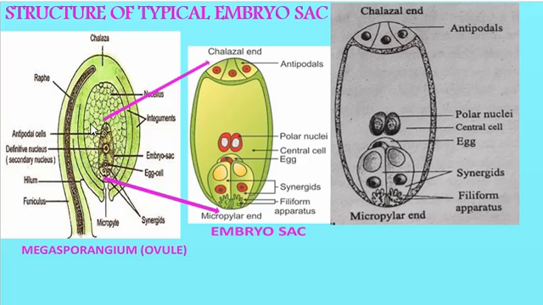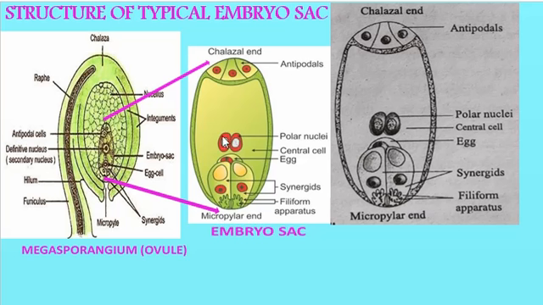Okay, in the ovule, this is the nucellus. Within the nucellus is the embryo sac or female gametophyte. This part I have enlarged here. This diagram or image that I have taken from your textbook so that it will be helpful for you to understand the structure. Okay, so here there are two ends. One is chalazal end and another one is micropylar end.